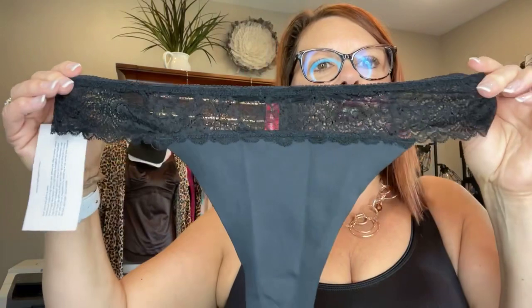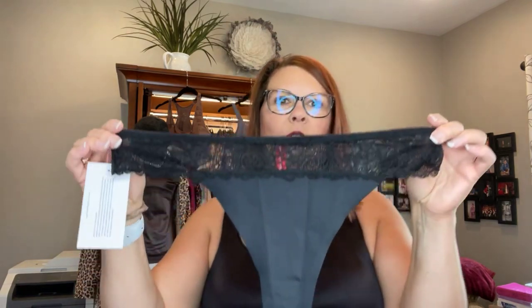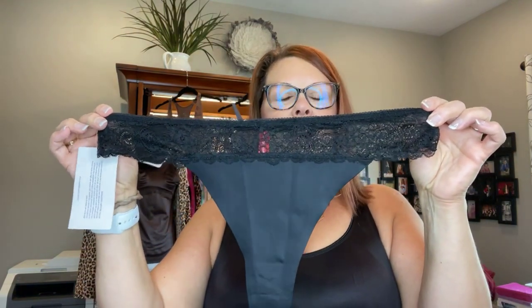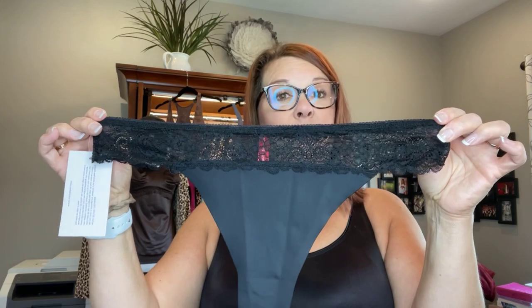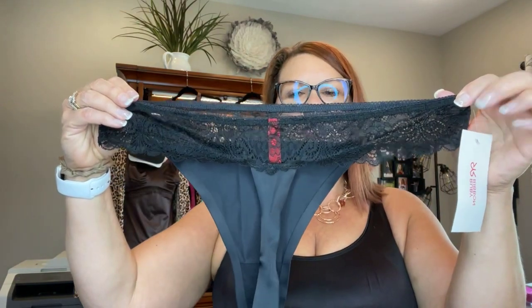Very simple, very straightforward. Remember, as always, you may not wash them if they need to be returned. No lotions, perfumes, deodorants. They need to be able to go back on the rack so your best friend can purchase it and put it on their body as well. So keep that in mind. I always say try on all of your garments after a shower or a bath before you've put anything else on. And so there is the Valentina thong.